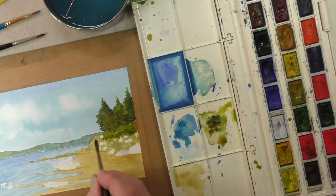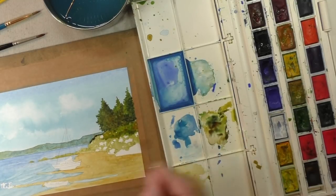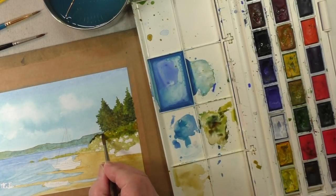Now that's a nice colour. Let's see what happens with that. This is when we can put the edge in there. Like that. Now we don't want to keep it like that, so we'll just weaken it a little. Oops. Now see, that's a happy accident. That worked out quite well for me.